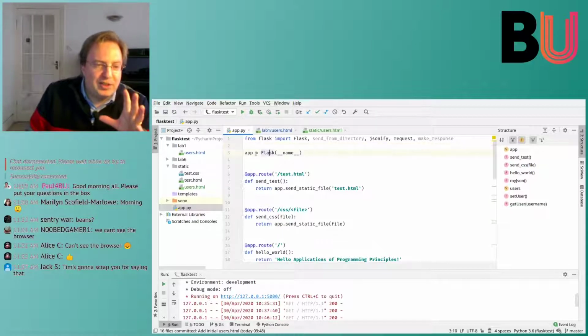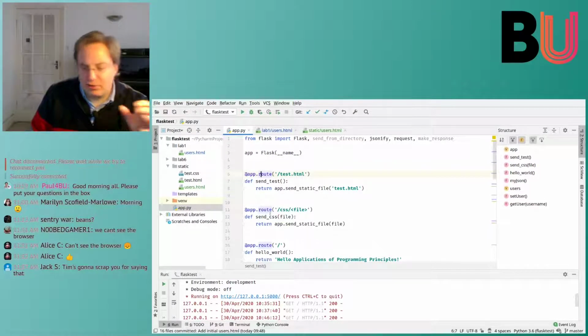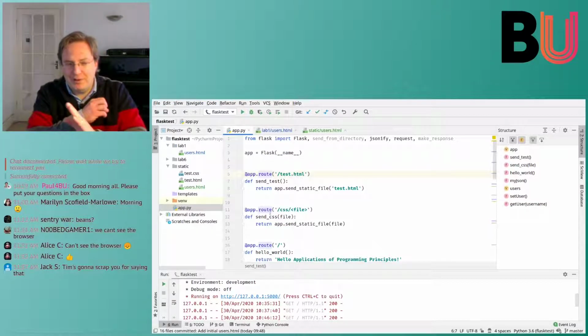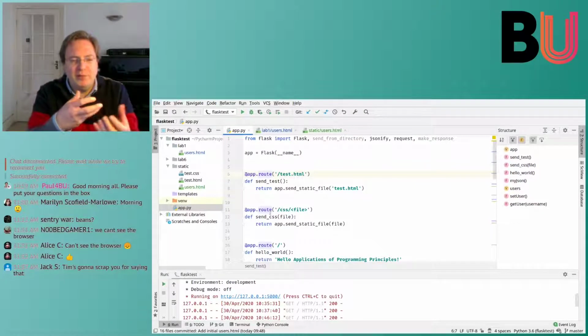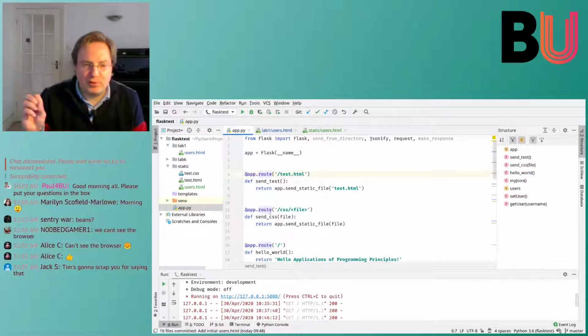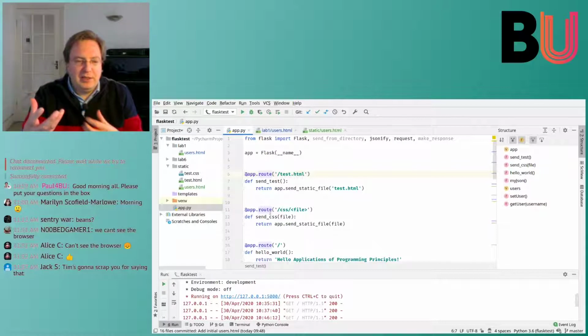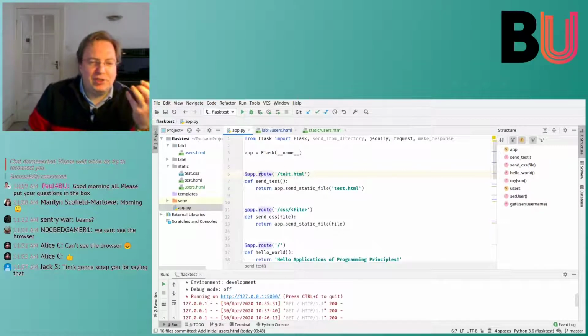In any case, we create a Flask object given the name of this file, and that Flask object can then be used to call these decorators. These decorators basically make some changes to your function, but in our case, it's not really important how they work. What they do is tell Flask in its web server that when it receives a request that matches a particular route, it needs to call this particular function.